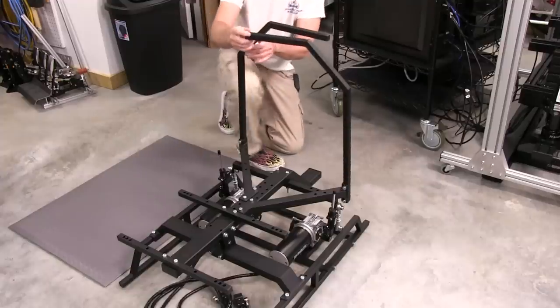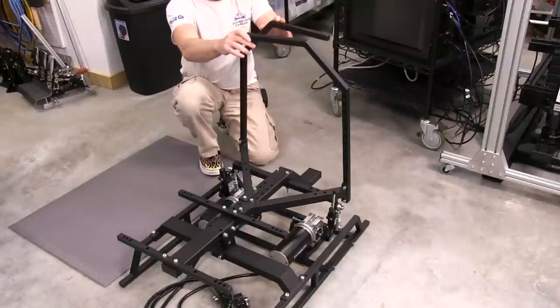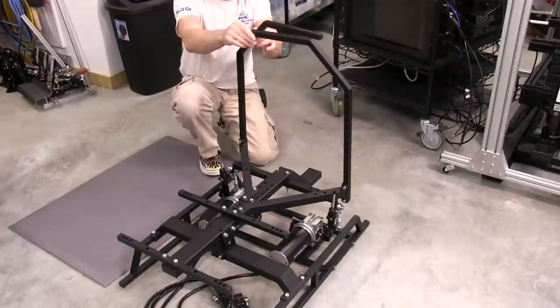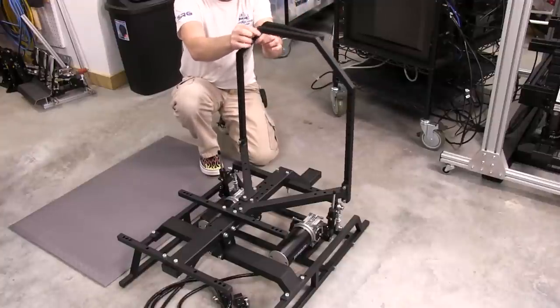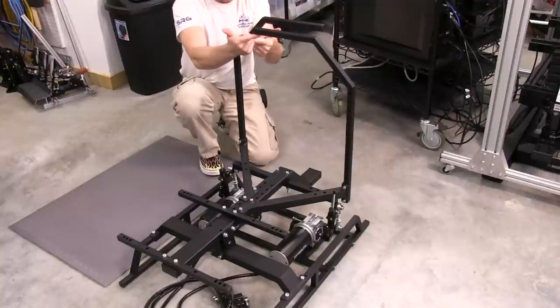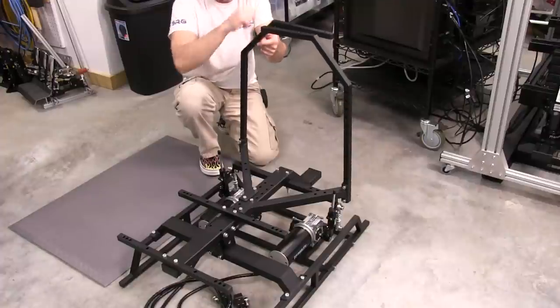So now we have this up here to deal with. And when we come back, I'll have the plate that goes on top of this that's actually going to be receiving our wheelbase and actually sitting on that. And you can see they're kind of drooping towards each other now. But once we get all this tightened up, this should come out level. At least I'm hoping it will. So when we get back, we'll be putting the top plate on.